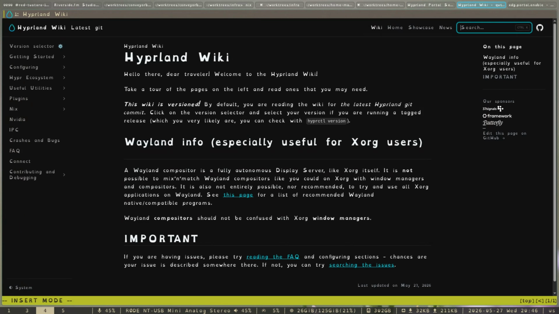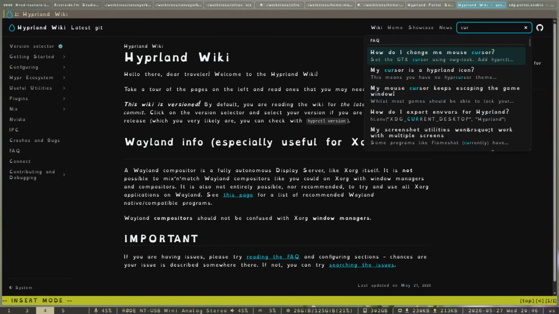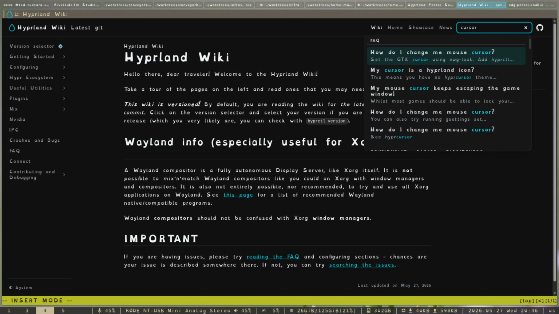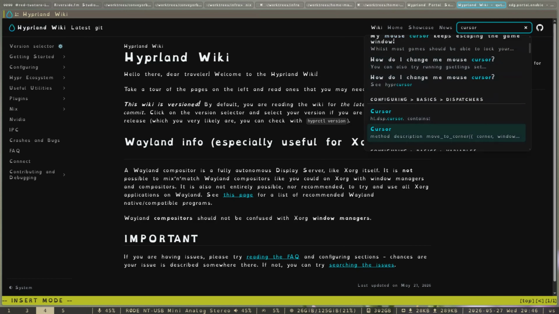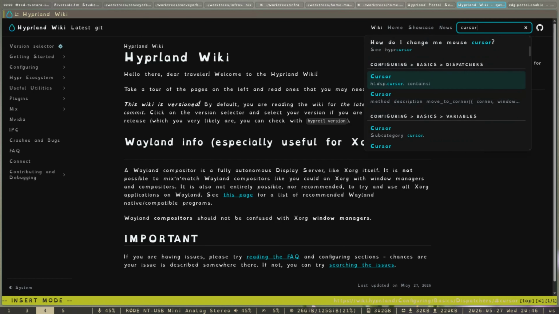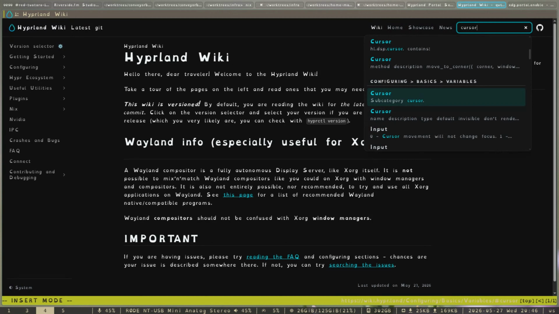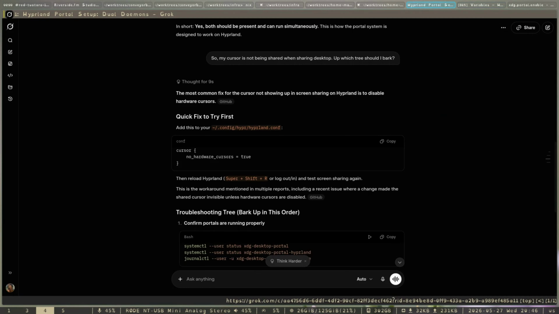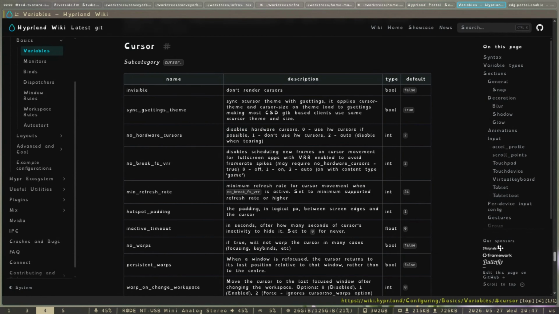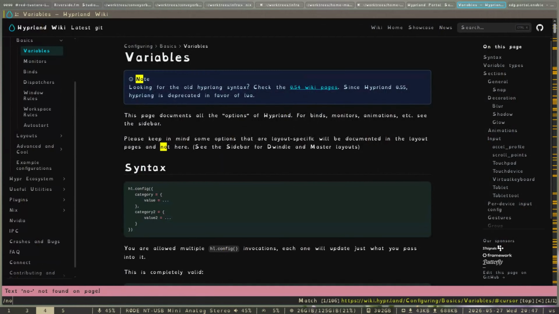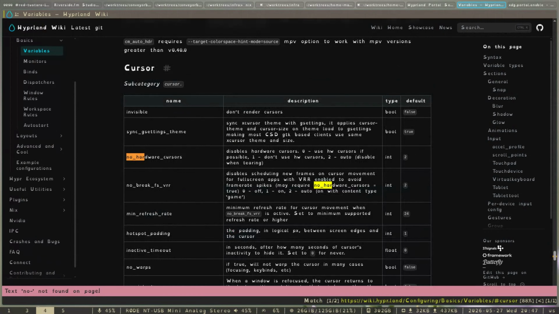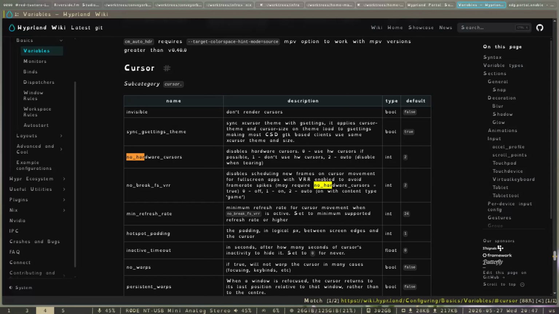Hardware cursors. Sounds kind of bogus. We bit. No hardware cursors. Yep. Oh, so that's a thing.